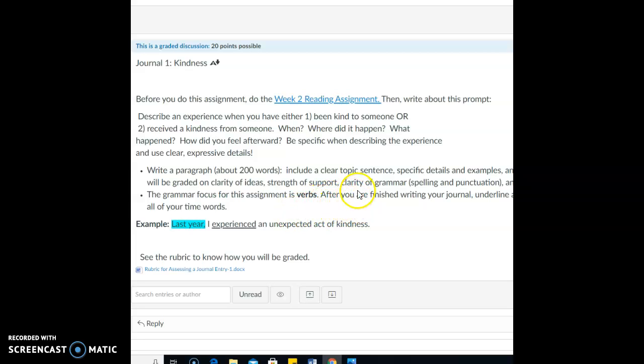It's not just writing the journal, but after you've finished, I want you to underline all your verbs and highlight all your time words. It's very important, not just writing a journal, but I want you to highlight those time words and underline the verbs. We're going to be doing this in our timed writes, which are how I'll be evaluating your writing. And we're practicing the skills, building on the skills that we've been learning since week 1. Okay, I just wanted to point that out.